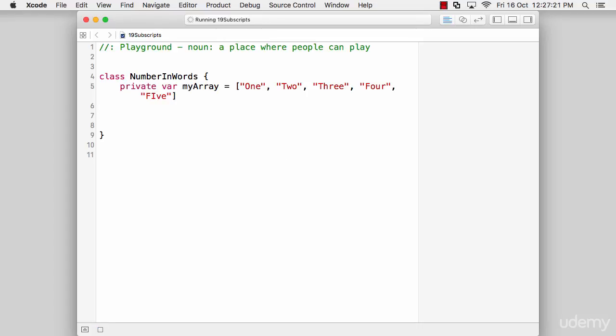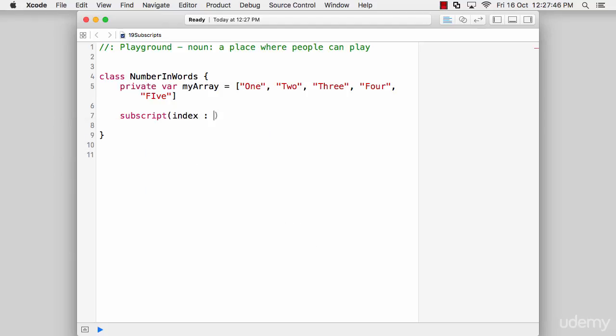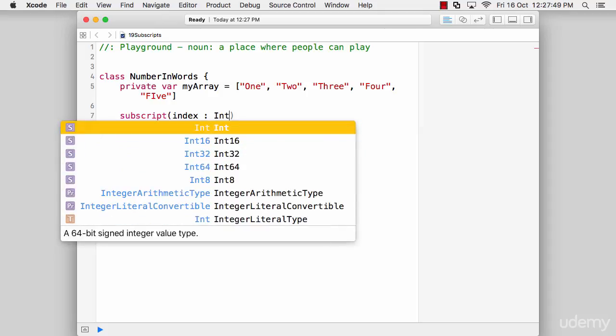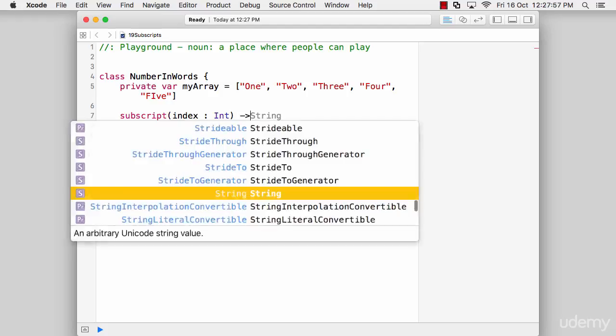Okay, how are things going? Now we need to define a subscript that returns the value. We are not using the default functionality right now. We just want to create our own functionality, similar to it. So let's say I define a subscript. Obviously you will not see much drastic difference because we are building functionality that is already there. So we have a subscript, and inside that I want to put an index. Of course the index is going to be an Int, which is already there, with a capital I. A little bit of typos, and this should have a return type of String.